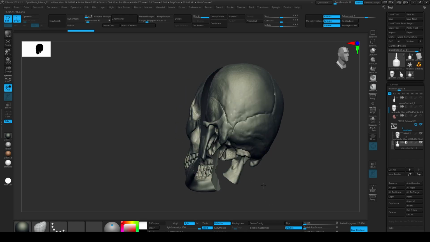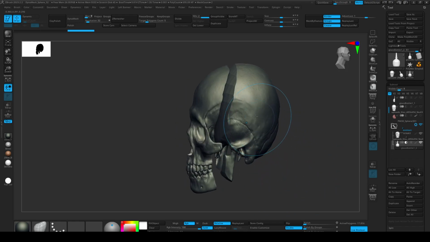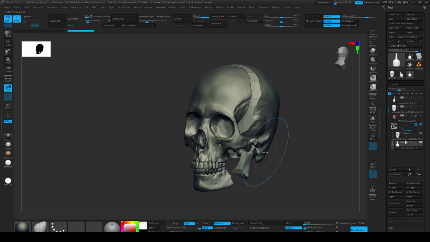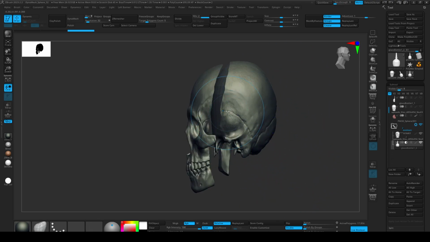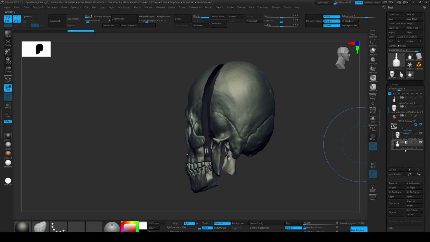The nice thing about this is it's separating them, and that's going to make it a lot easier for me to just select this and delete it. What I might do on the bottle, and this might be a little tricky to understand right now, is negatively inflate it just a little bit. When we do the boolean operation between this and our bottle, I want this to weld on, and I don't want there to be any gaps or cause any problems.